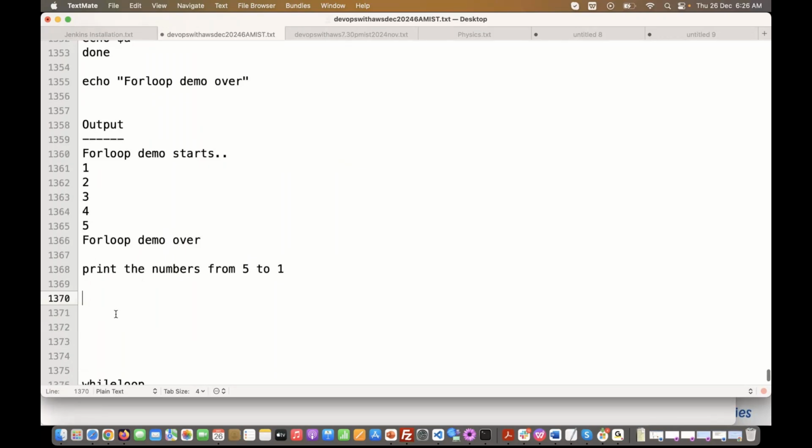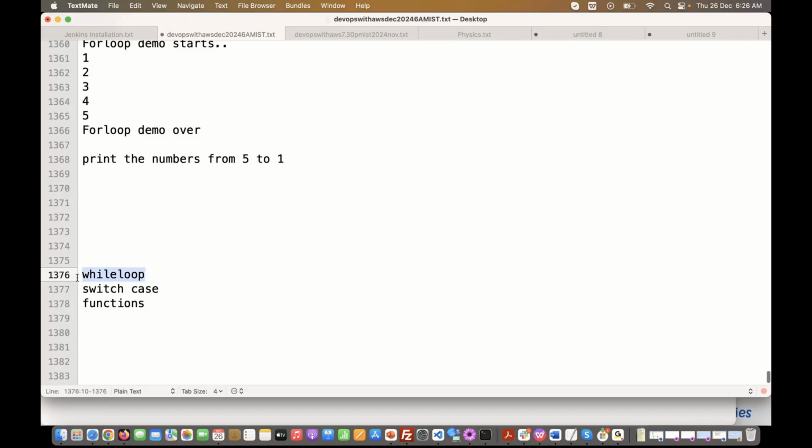So next one is the while loop. This is another loop. In Java, we have various syntaxes, like do while, where first it will execute, then it is going to check the condition. But in shell script, only one type is there.